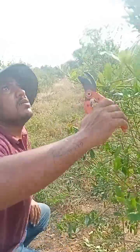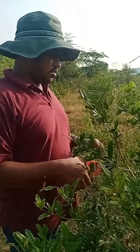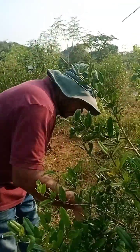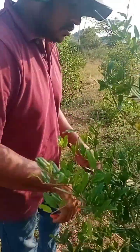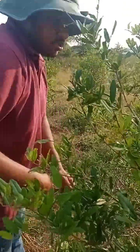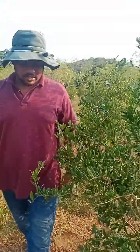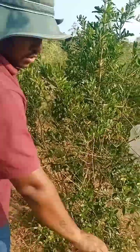Okay, nice. You might miss a few branches, a few bushes here and there. That's okay, that's fine. Now see, the air comes nicely into the canopy. The tree looks really nice now.